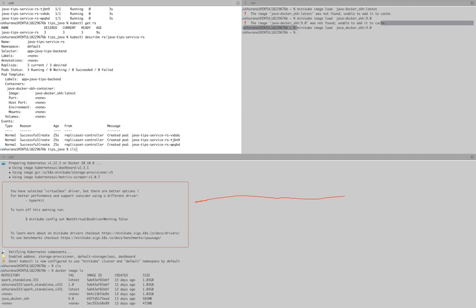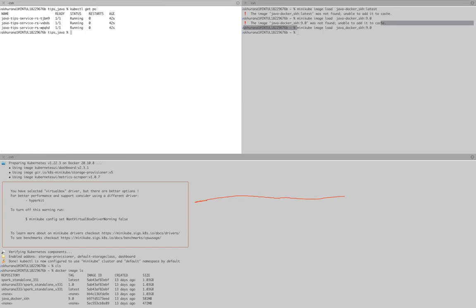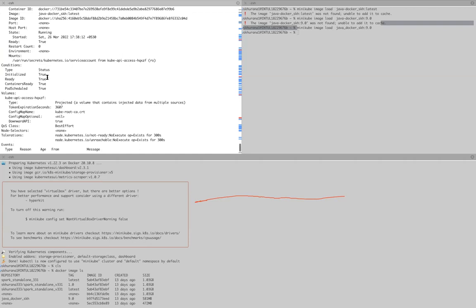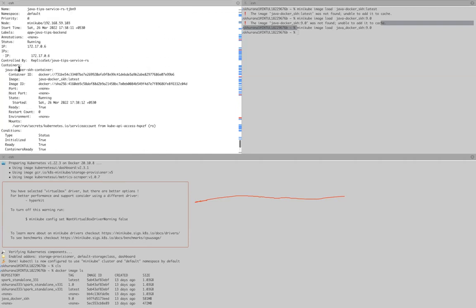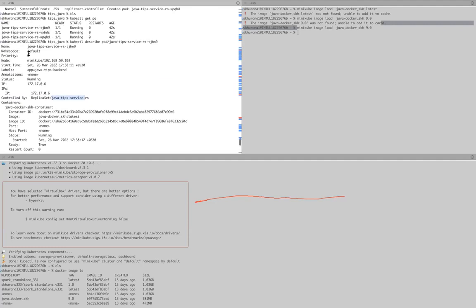So now let's do one thing. I will get the pods and describe one of the pods also, just for curiosity. kubectl describe pod. All right, too much information. So this is what I wanted to check here. This pod is controlled by this replica set object. So this is the name, namespace default, priority, node it's running on, start time, labels of course, annotations we have not given, status running, IP address.